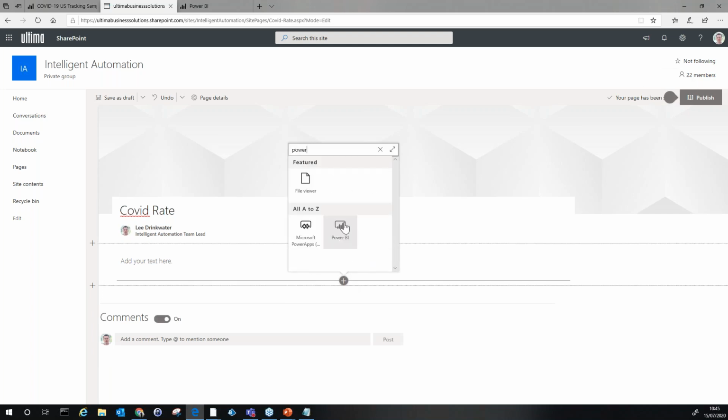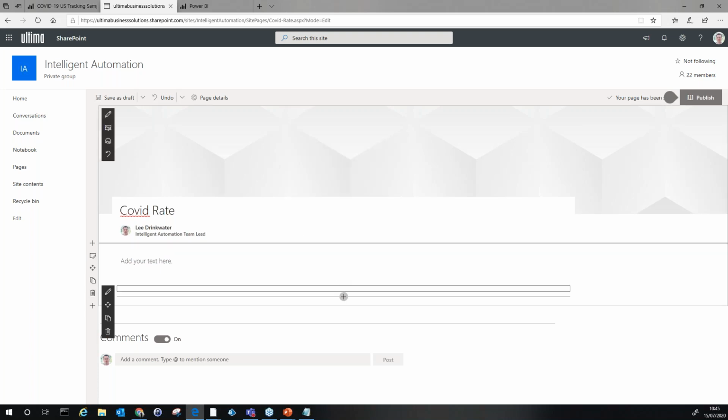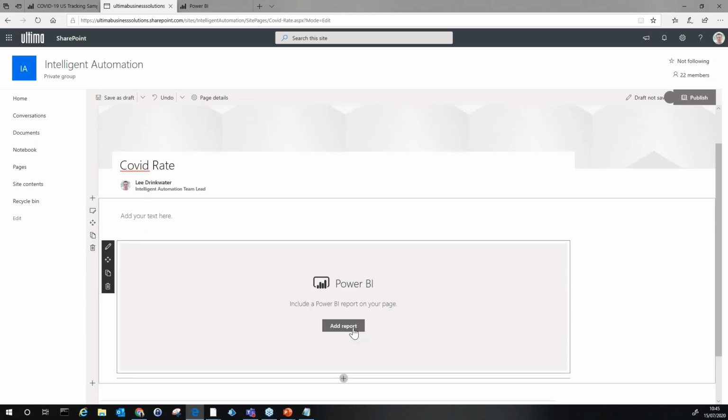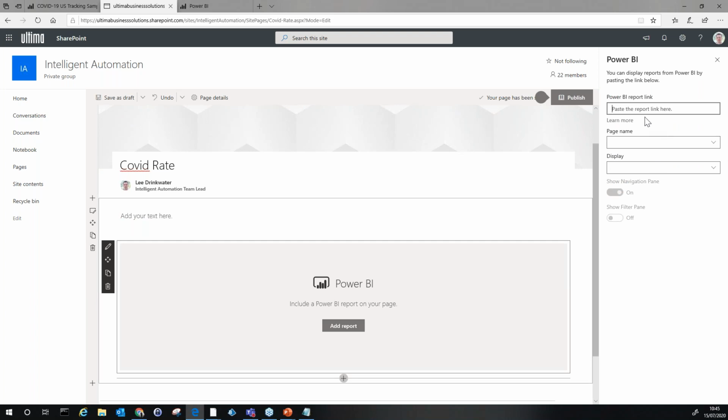So I can search on Power BI. It's going to render the web part and ask me for the link. Paste the link into the box.